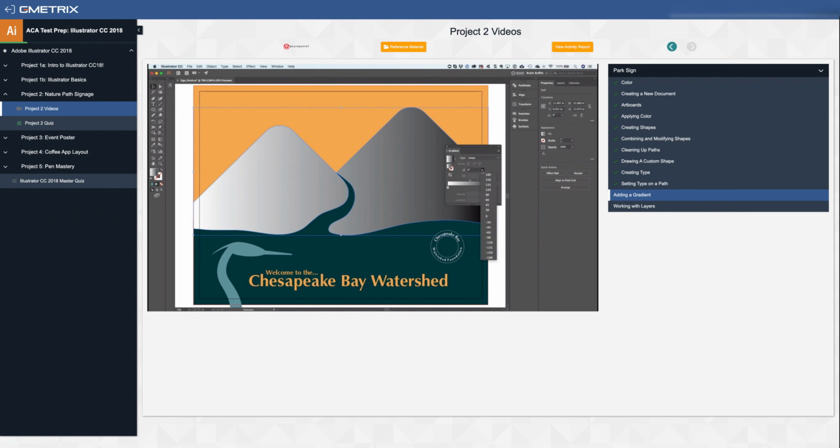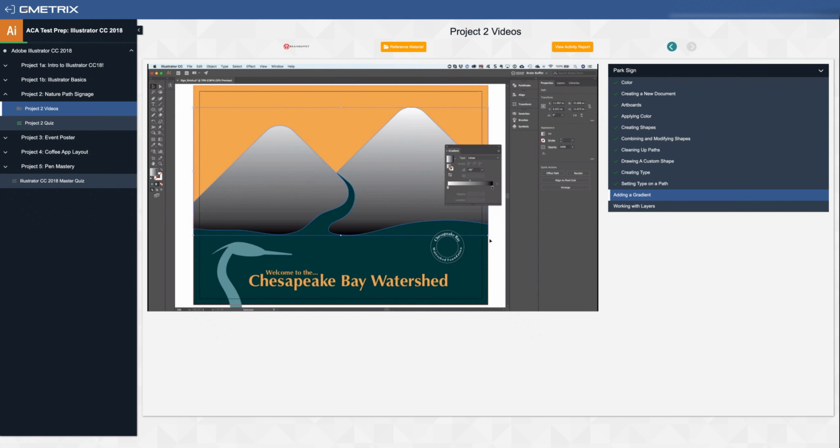And if you click on the drop-down menu and choose -90, that's going to create a transition, in this case, from light to dark, light being at the top and dark being at the bottom. Now, I certainly don't want my gradient to be white to black. That doesn't look like a very realistic mountain.